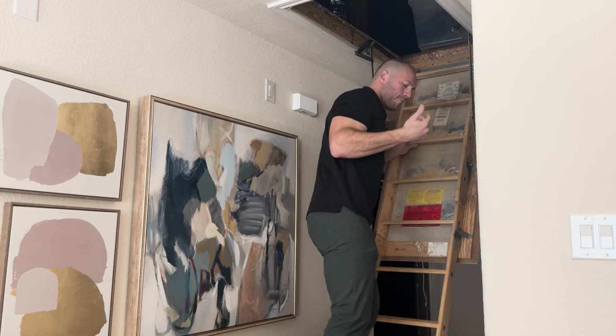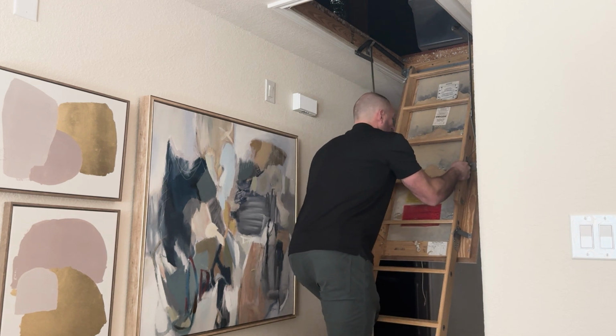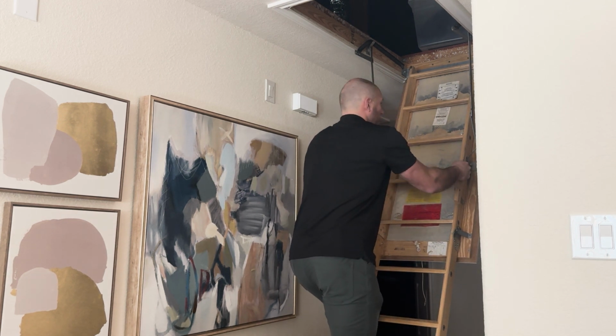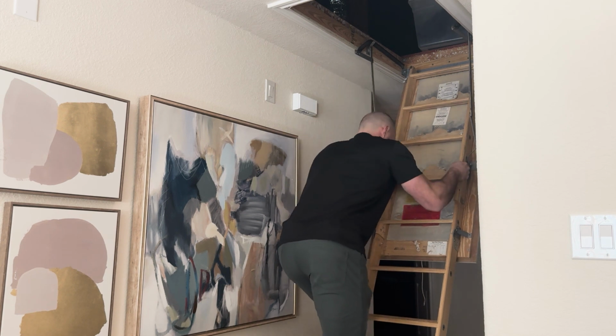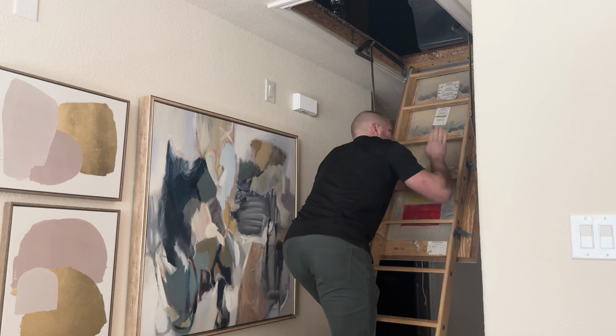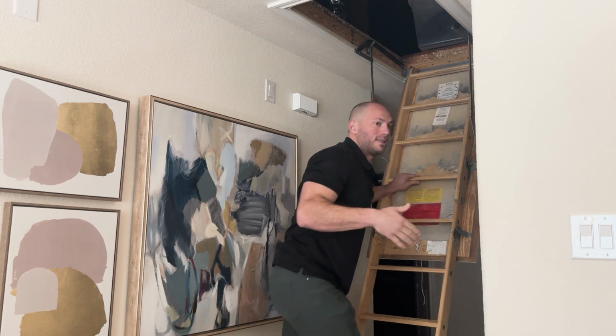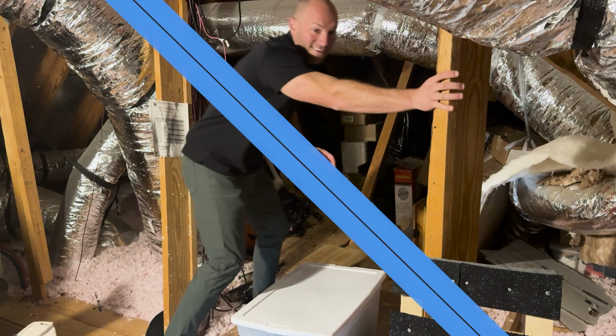When I'm coming up and down the stairs, I really want to think about where my hips are. So what I don't want to do is be totally upright. I want to be down using my glutes. So I'm firing through the glutes because I'm at this angle with the stairs as I come up. I'm going to do that consistently when I'm getting in and out of the attic. A lot of our clients end up tweaking their back around this time because they're getting things in and out of the attic and then navigating the attic, and we'll do that in the next shot.